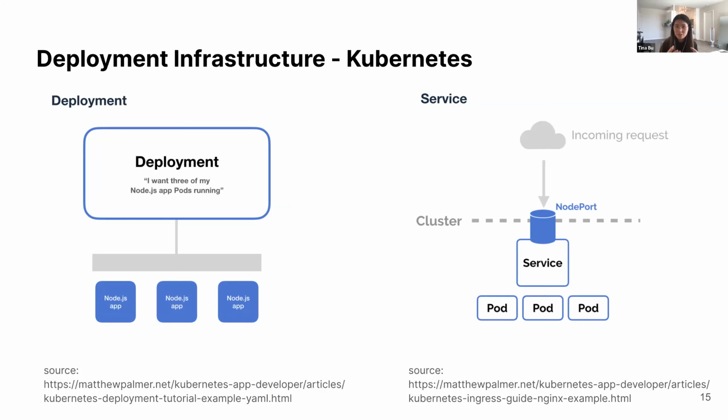Similarly, a service is in charge of granting network access to your pods and lets you send your gRPC requests to a stable IP address that's not going to change even though pods are terminated and created dynamically all the time. These abstractions help handle the lower level objects, so you don't have to. We deployed our lane detection and vehicle detection models behind a TensorFlow Serving endpoint on Kubernetes as a deployment with a service, so that we can make gRPC requests from our client.